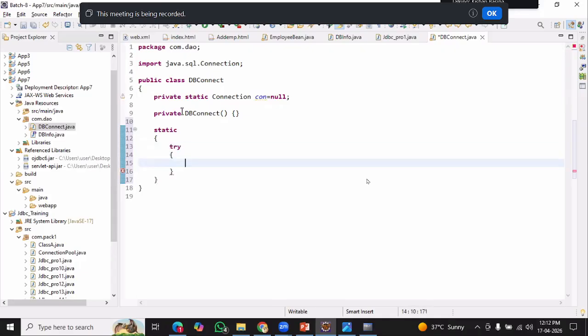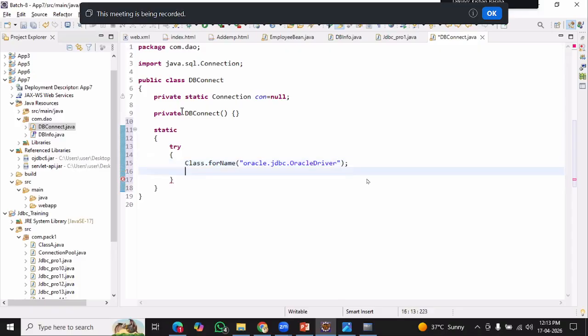I'm just trying to modify this here, a little bit more security. Could you please tell me what is our driver name, if anyone remembers? Driver, Oracle dot jdbc dot Oracle driver.